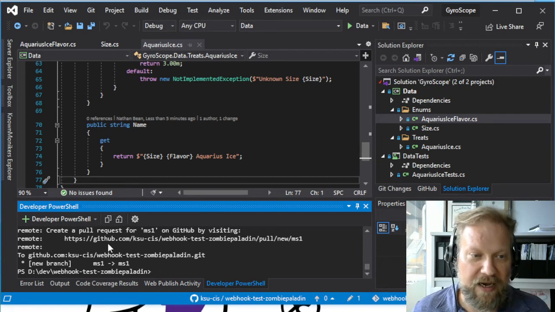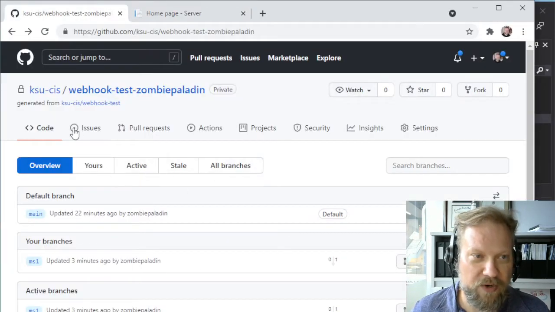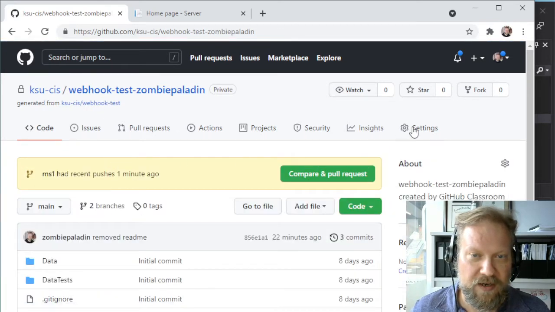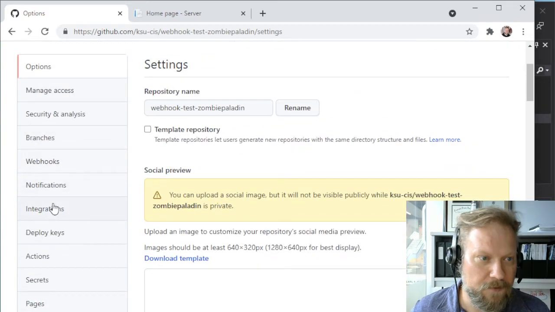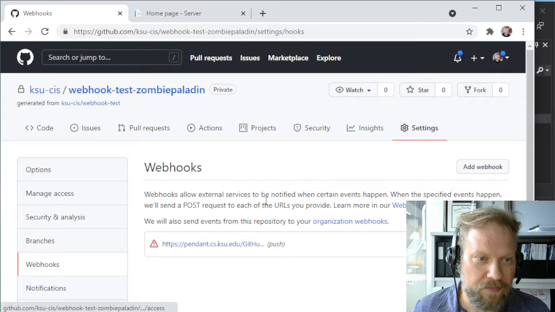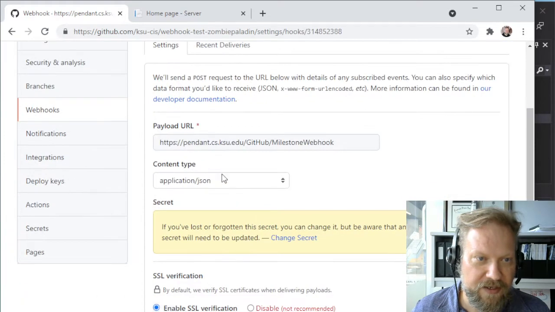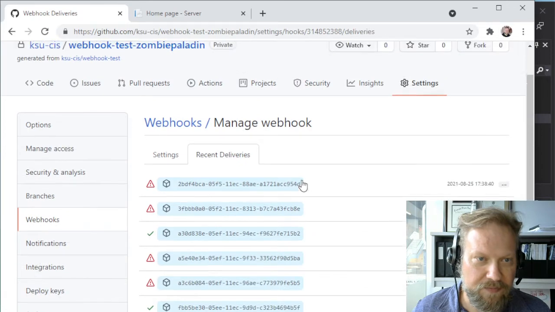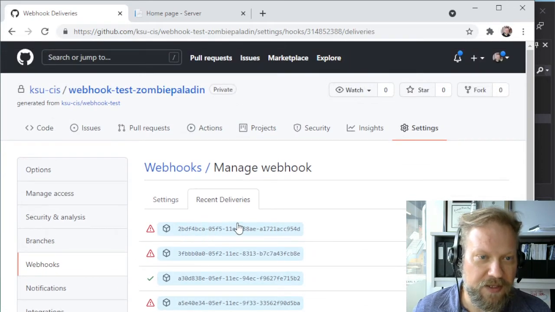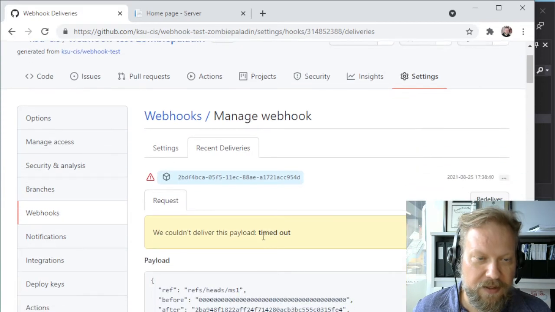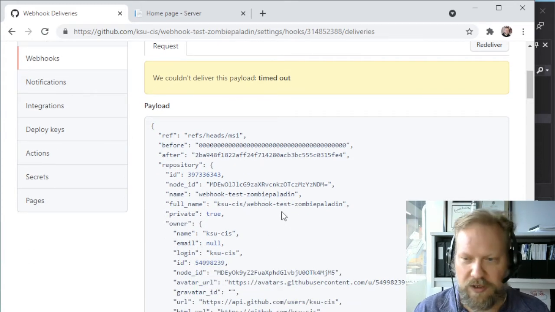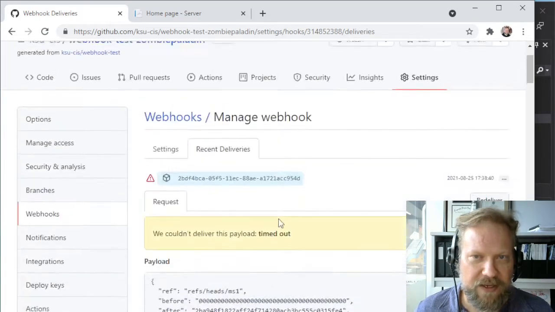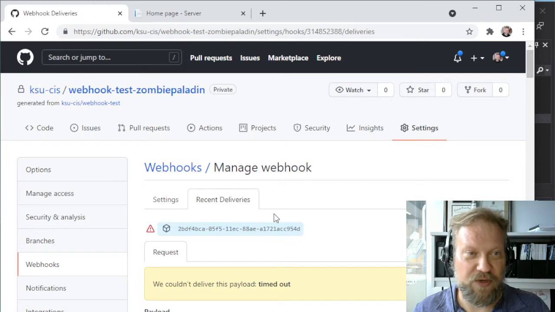Now the other thing that happens is because we did set up a webhook for this project, if we go to our settings and go look at that webhook, in the webhooks, we can see that we actually have a delivery that went out that hit that webhook. And in this case, it's timed out. I'm going to fix this issue. What's happening is there's a long running process where it clones and validates the assignment and all of that. And it just takes too long to get back a response, but it actually does work.